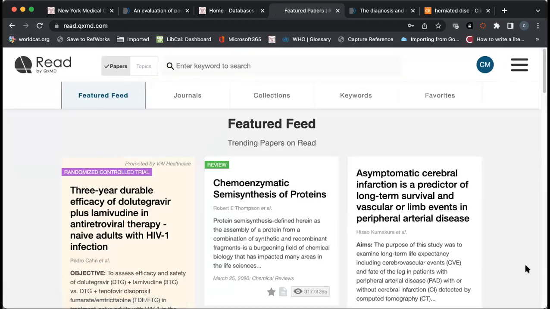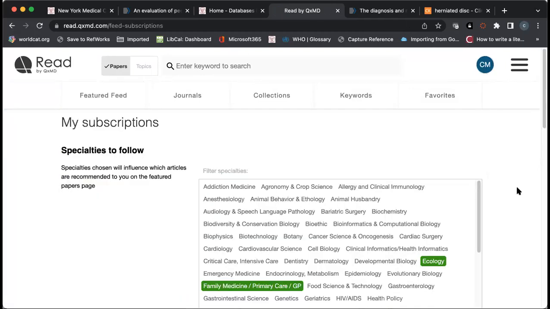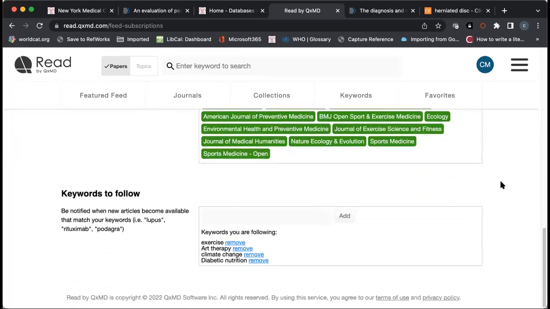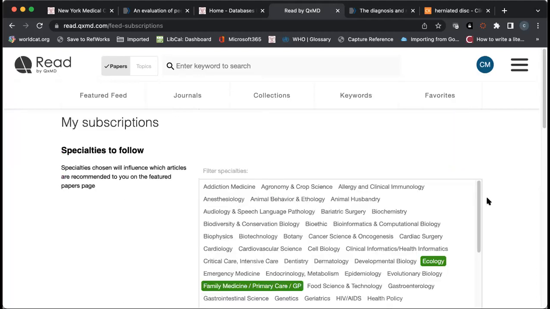And here we have my profile. Once you create an account, you can actually create your own profile, what it is you want to be fed information on. Feed subscriptions. And then you can click on all the specialties that you wish to follow, as well as the journals. You could even put in some keywords.